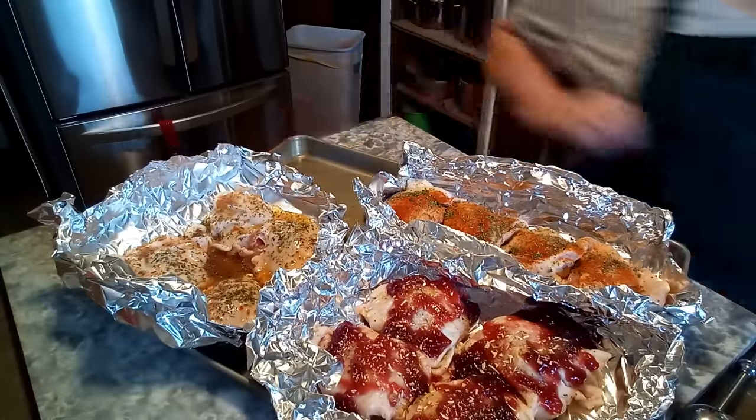Beautiful. So I've got to check the chicken too. I'm going to put these right over here. So those are ready to go, and I need my room to work. We are going to check the chicken and see how that's doing. It is done, friends. I am quite sure of it. I'm just going to take the temperature of this, and then I will show this to you. That's 168. You want 165. This is all done. Beautiful.